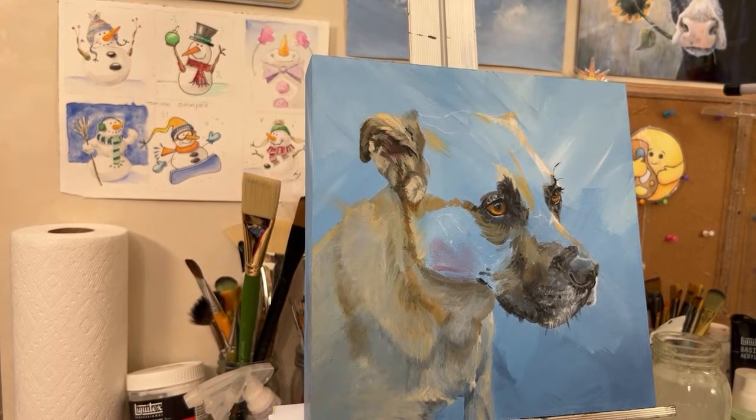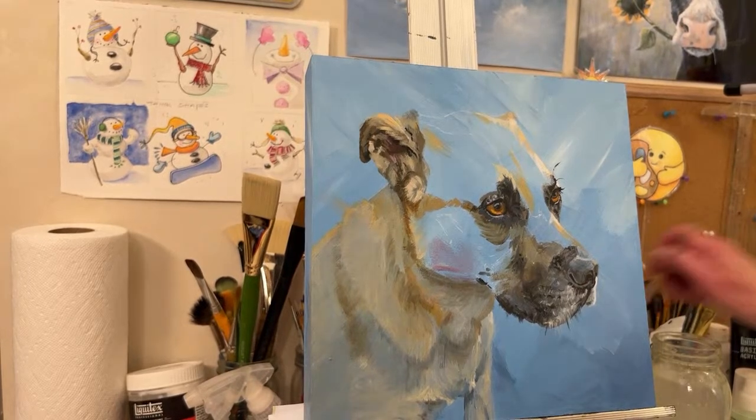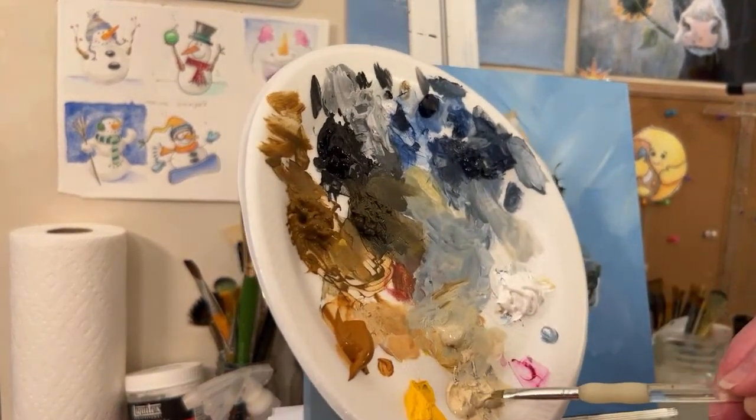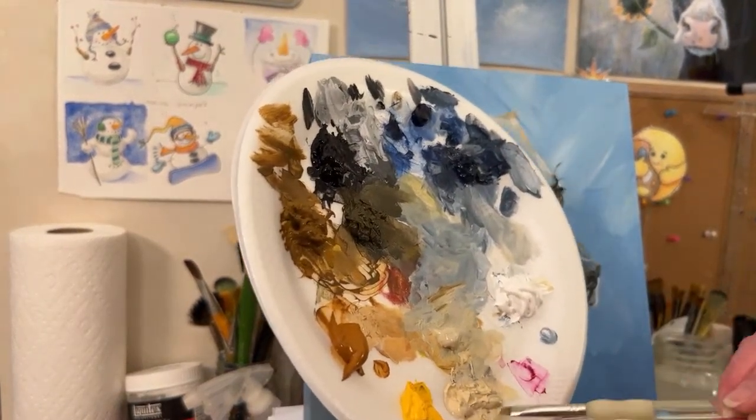And he entered an abstract show, and they shot him down, and then the painting sold for a bunch of money. So it doesn't mean the painting isn't any good just because he didn't get into this prestigious abstract show. It just means whoever was judging didn't like it. That's all it means. Or there were four more that they liked a little better. Not that they didn't like it, but oh, it was so funny.